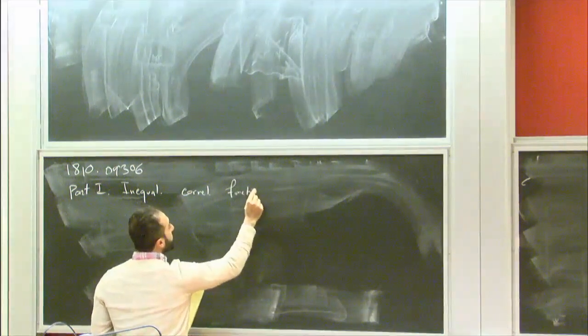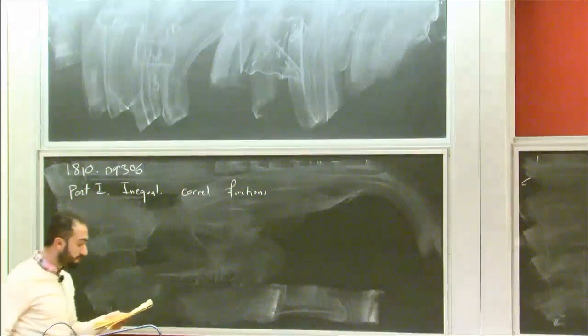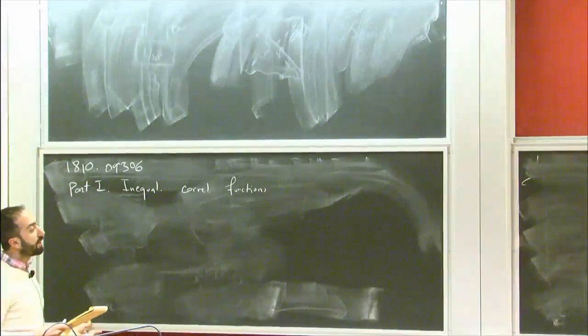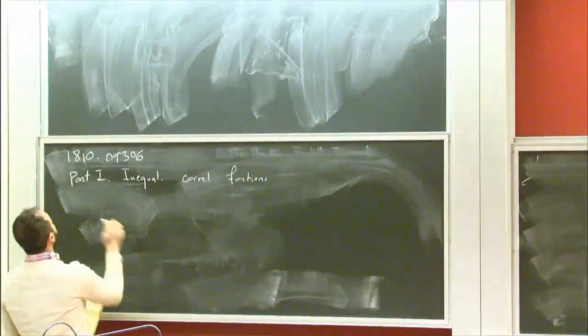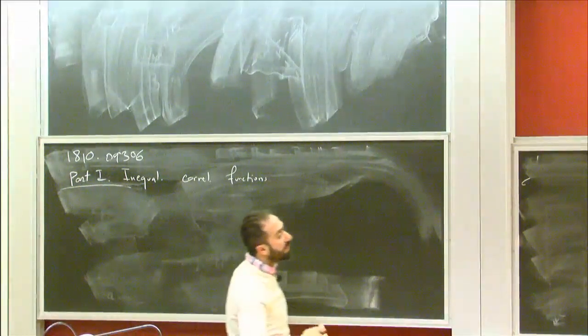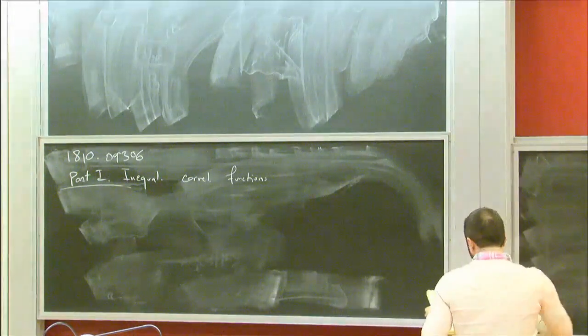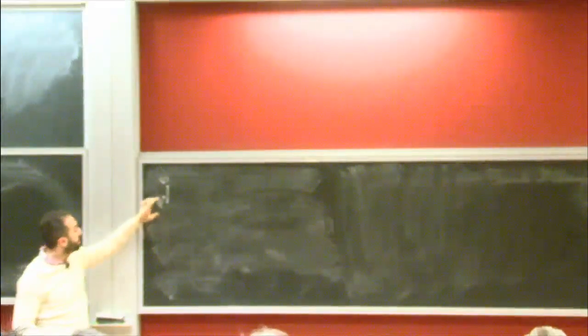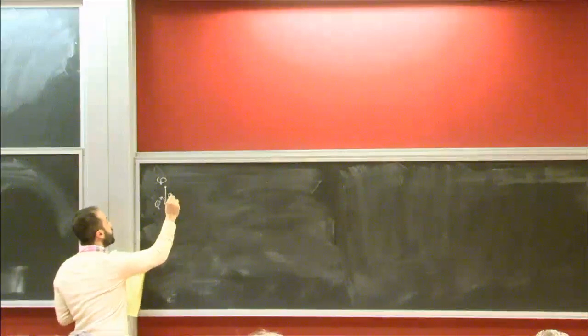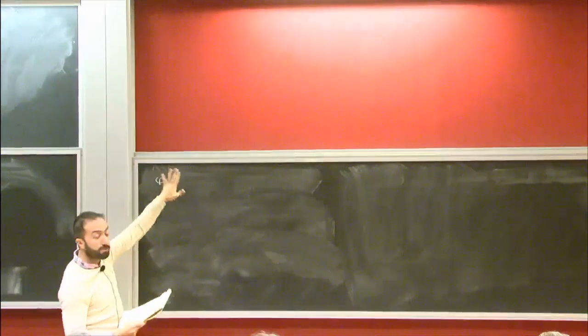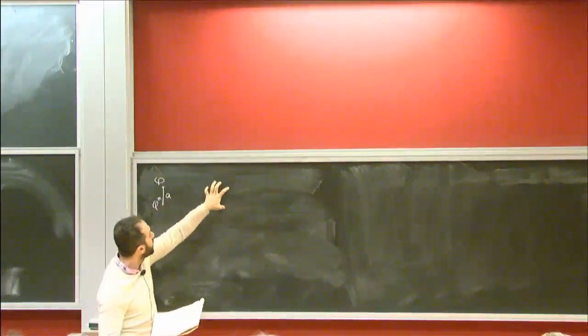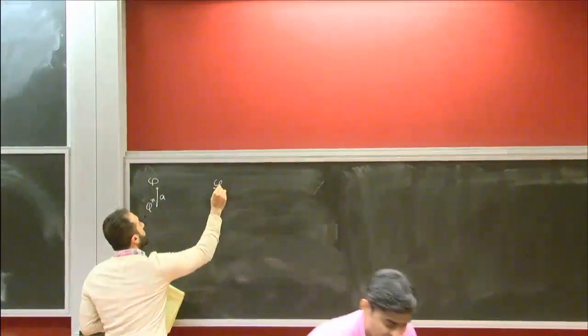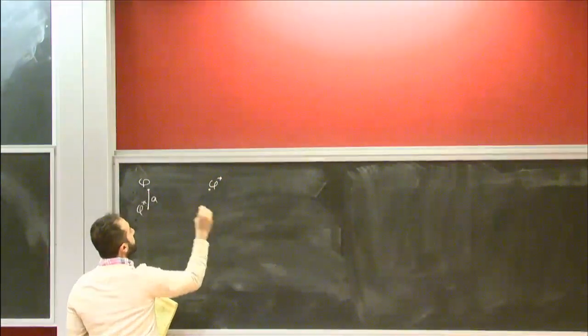I'll be talking mostly in terms of Euclidean correlation functions. So let's start with an inequality that everybody knows. Actually, let me start over here. So consider a 4-point function. So some operator phi and phi star, with some distance a. So these are 2 points. This is the Euclidean sheet. I'm going to take this and copy it over here with the star. So I flip the stars.